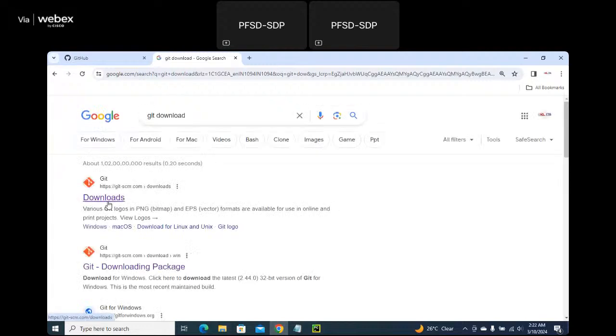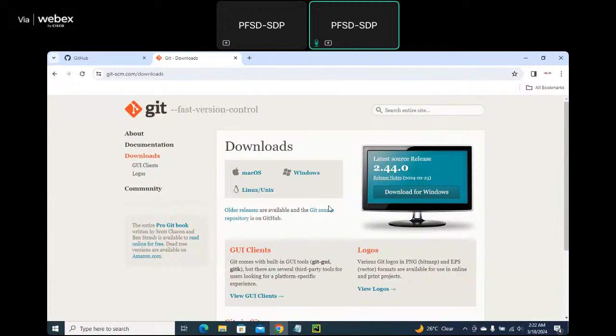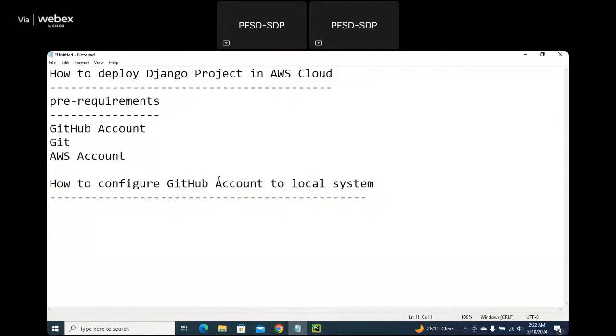Download Git software, for Linux or Windows as per your operating system. Download the software and install Git in your local system. Then configure the GitHub account on your local system.